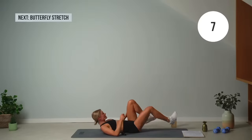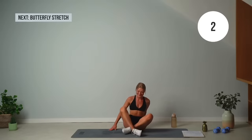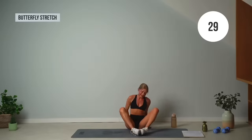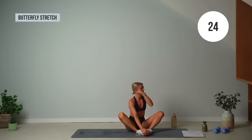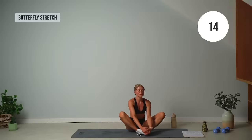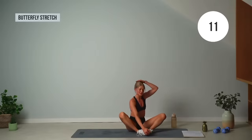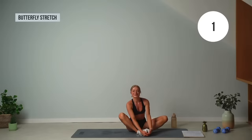The next one is my favorite animal, butterfly stretch. Put your feet together. No, honestly, butterflies are really cute. I like the butterfly emoji, the blue one. It's my favorite. If you're still doing the cool down with me, then after the workout, you should put lots of butterfly emojis in the chat, because, feels cute. So put in some butterfly emojis.